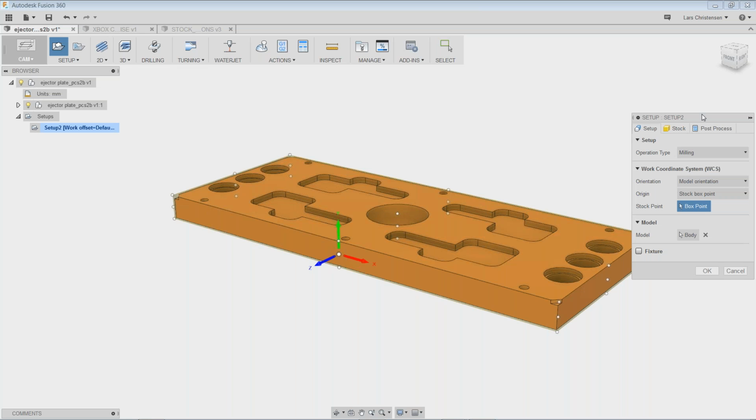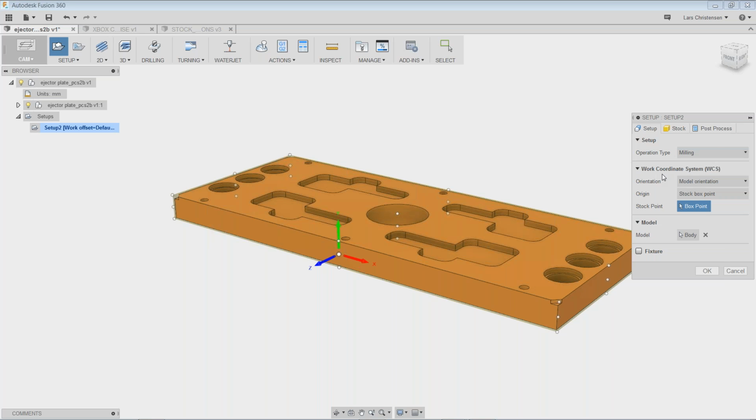Now, a little advice: every time you're working inside of pretty much any software, one of my rules is always start from the top and work your way down. And if there's multiple tabs, start with the first tab, just like you would read a book, right? Things in here are actually pretty straightforward. Working from the top way down, the first one lets us choose what type of machining we're going to do. Inside of Fusion, we can do milling, turning, mill turn, and then we have the water, laser, plasma option in here. Now, this is clearly a milling part, so we're going to leave it like that.